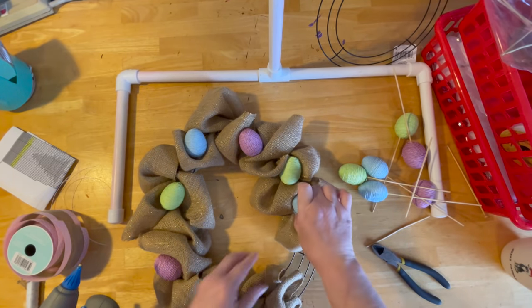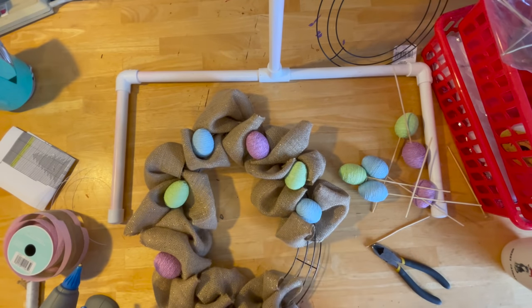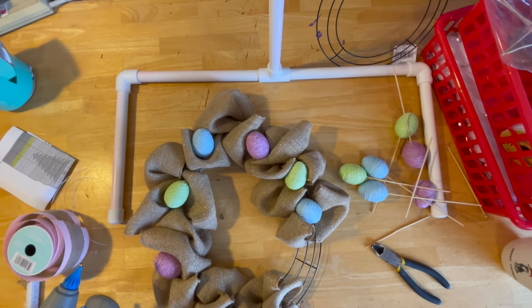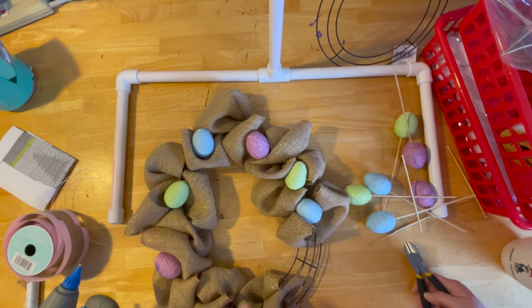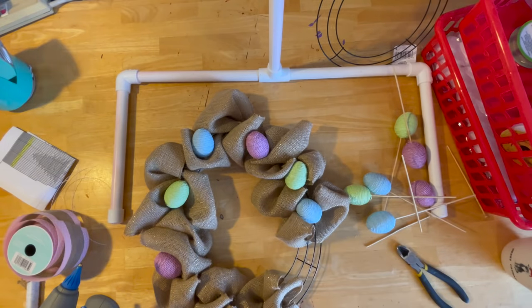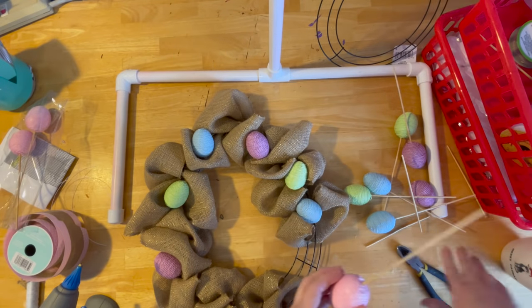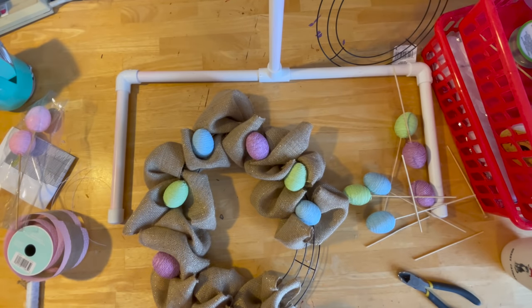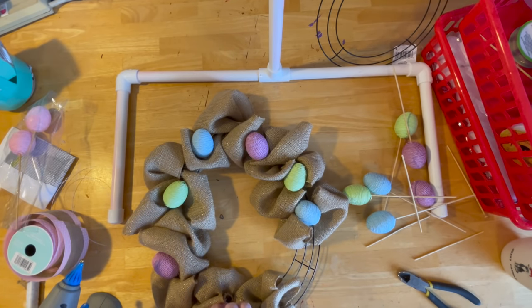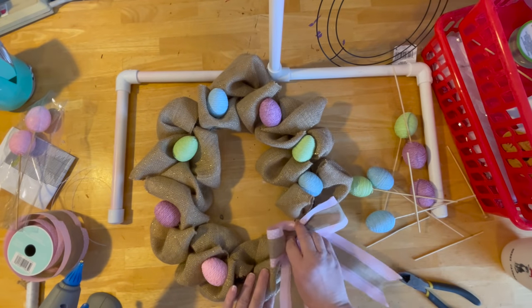Oh, guys, I love this. I do. And I want to kind of leave room down here. But what do you think I should do right here? I guess we're going to do another blue egg. Yeah, or I could do a pink one right here. See, they're stuck together when they come out of the packaging, and it's goopy, like sticky. Here, I can put a pink one down here because you got to have all your eggs in a basket. Okay, then I want to put that right there for sure. I definitely want that right there.